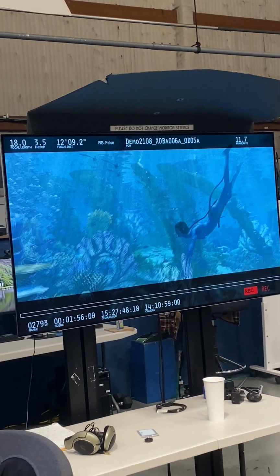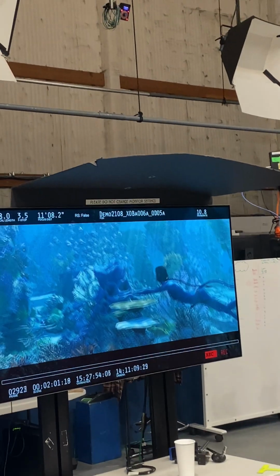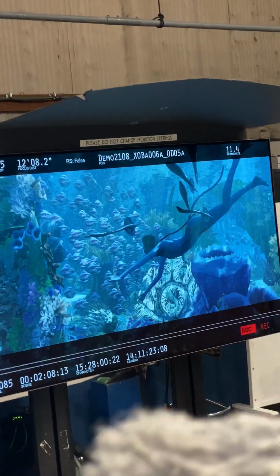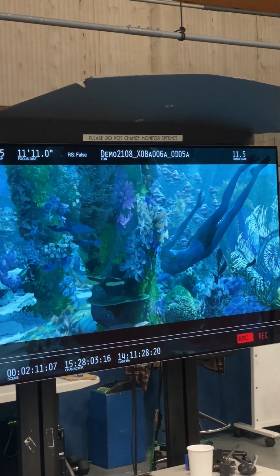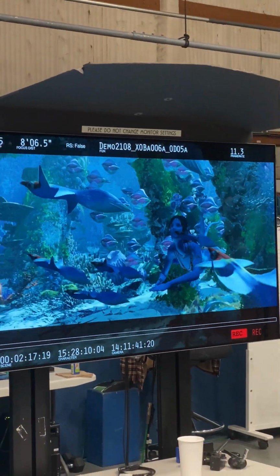Now, every single thing you see in here is manipulatable. Anything that contributes to composition, i.e. the fish, the effects, the light, I want to try to represent as best we can here. Like, I would love to get a moment where some fish swim through the foreground. So I've already animated it to make sure that happens, and you can see that is what's about to happen. There you go, look at that. So that's just like choreographing a traditional camera move.